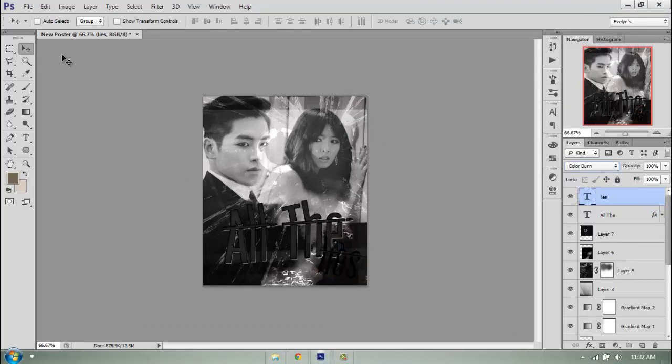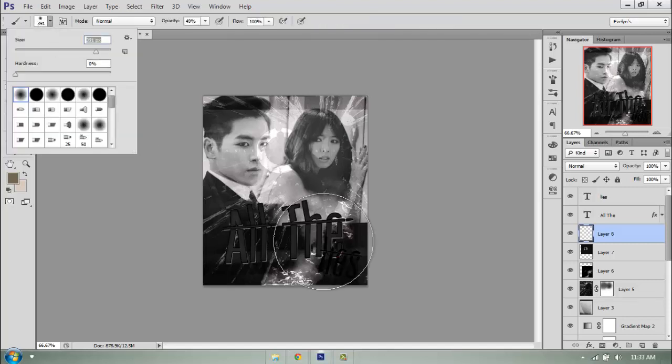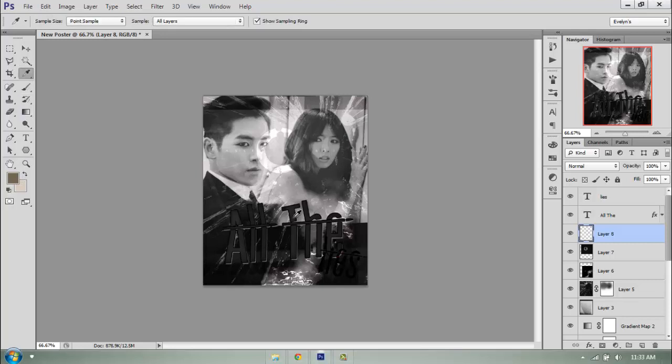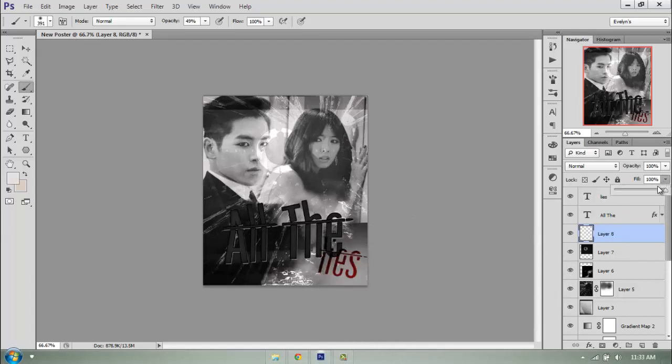See how it looks. I'm going to leave it where I had it, but what I'm going to do is make a new layer. And I'm just going to get a round brush tool, like so, and do a color wash of one of the lighter colors in the poster, like so. Maybe a whiter color would be better. So you can kind of see the red color burn. I'm just going to lower it just a smidge.